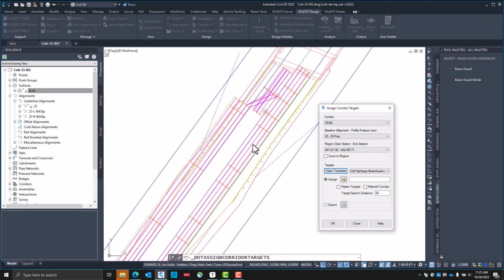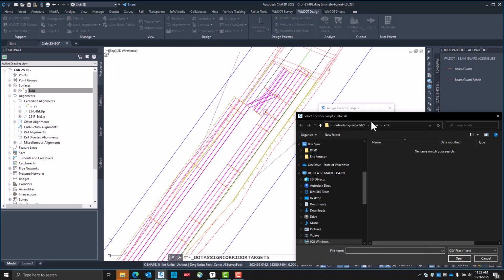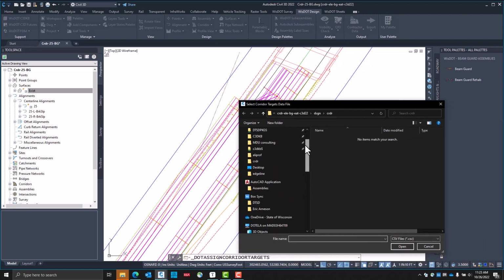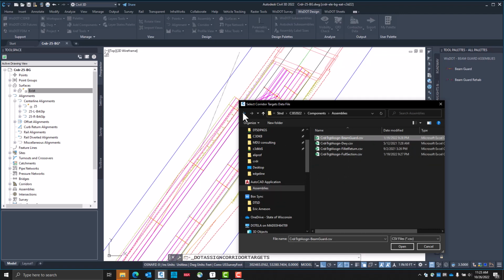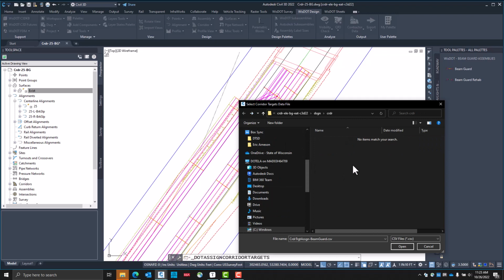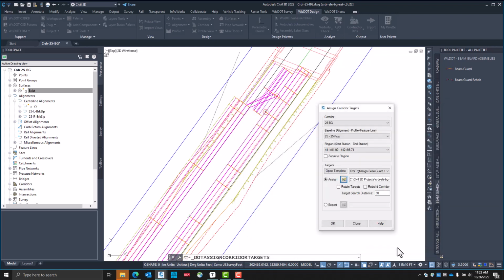You can use it right out of the default areas. So the default locations are on the left side here, you can see AutoCAD application assemblies. This is where the default is. If there's any changes that you need to make, you can't make them here. You got to copy it to your file location, which I'm going to do here just in case I need to. So I'm going to go into assemblies and right click, copy that. I'm going to go back a folder and drop it in, right click and paste. So now I've got my own project one, if I got to do a different assembly or whatever, I can use this for automating my targeting.